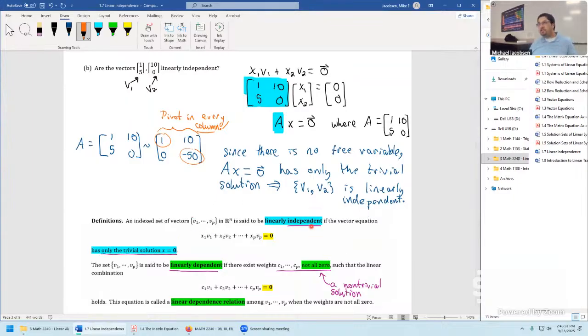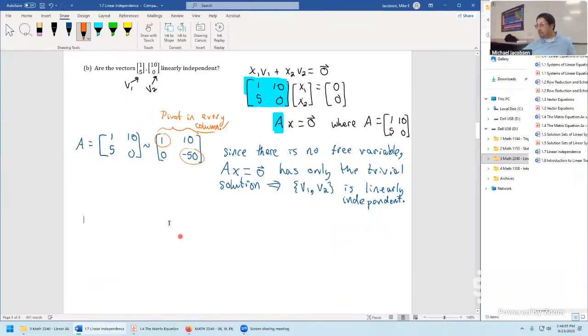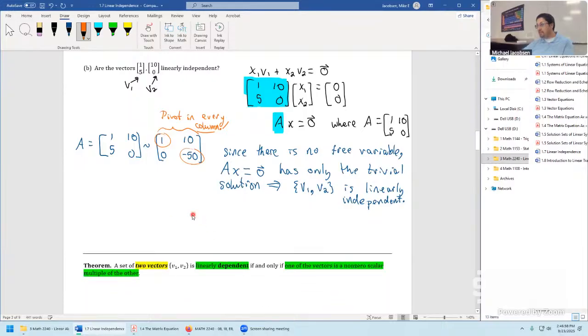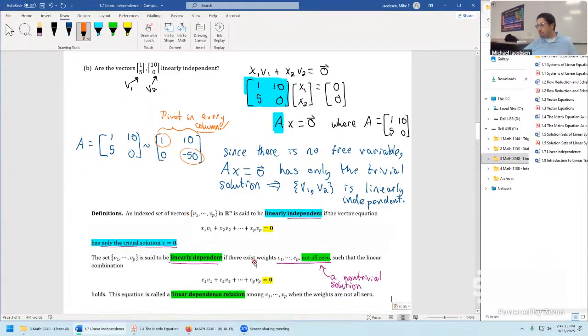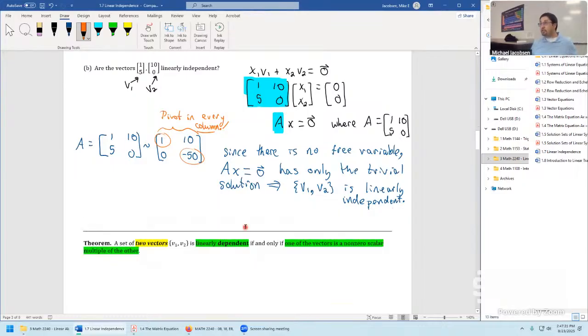But we kind of knew we were expecting linear independence because they simply weren't multiples of each other. And that is a good thought, if and only if you're dealing with specifically two vectors and two vectors alone. So this is the shortcut way we'll think about this when we're doing problems on a homework or maybe problems on an exam. You didn't necessarily have to do any of this on the row reduction, but we did it once because, again, we're just trying to learn how this theorem works or this definition works. So this is a great theorem, but it only works for two vectors. So the moment we go to three vectors or more, we can't use this whatsoever, which is unfortunate.